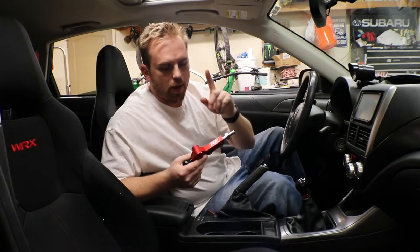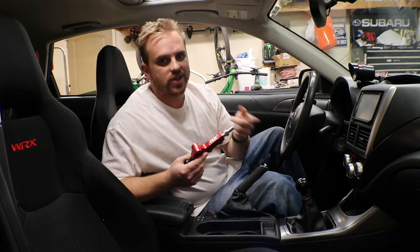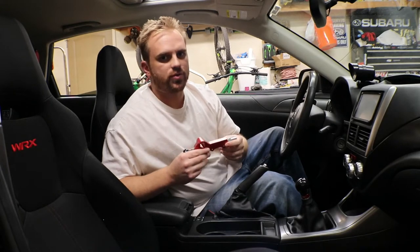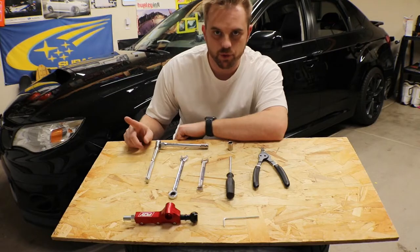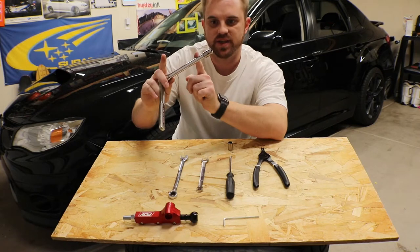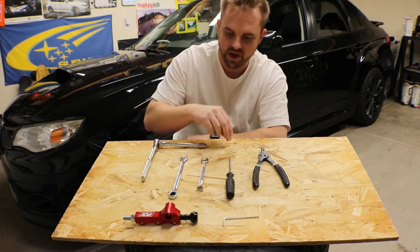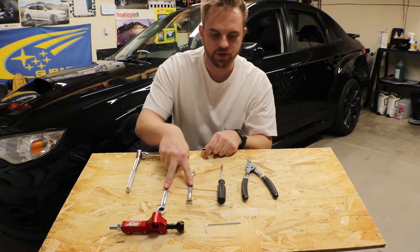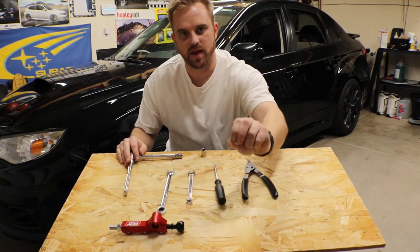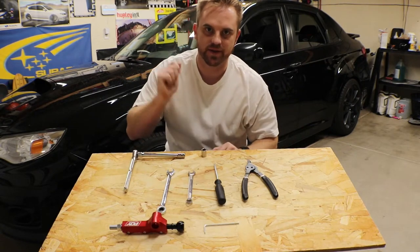Now, I have an unboxing video of this particular shifter I'll be putting in today. You can go ahead and consider checking that out also. Otherwise, let's jump into the install and check out what tools we need to do this job. The tools you will need to do this installation will be a ratchet with a 6-inch extension and a 10mm socket. You will also need a 12mm socket, 12mm box wrenches, Phillips screwdriver, snap ring pliers, and the supplied Allen wrench. Now that we've taken a look at our tools, let's go ahead and jump into the install.